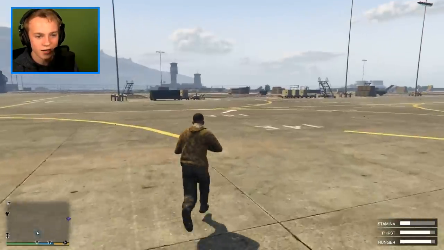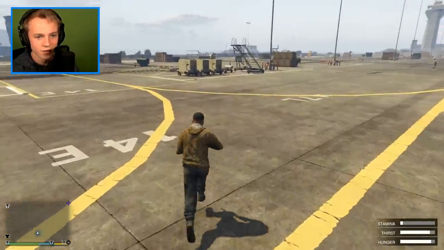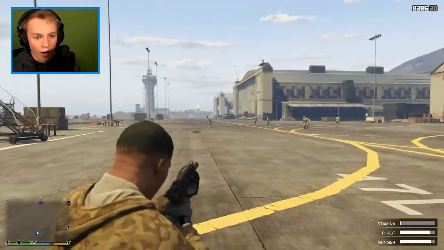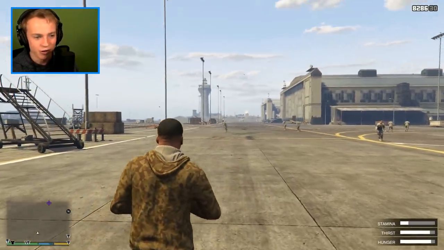Oh gosh, dude. I don't actually see a vehicle. Is this bad? Come on. There's a jet over there. Okay, guys, you know what? Screw the tank. We're flying away in a jet. We're escaping Los Santos.